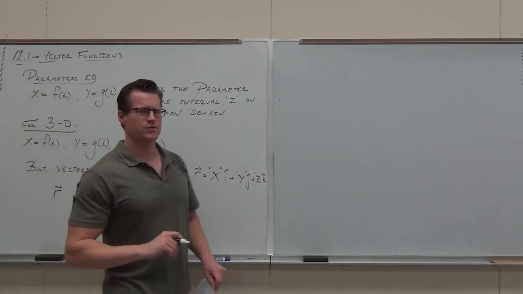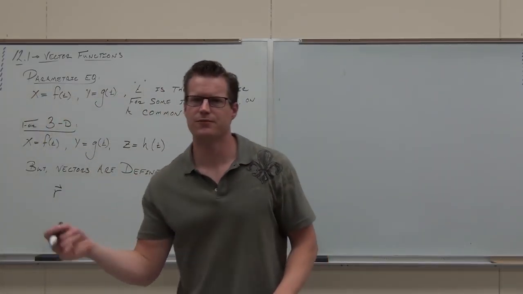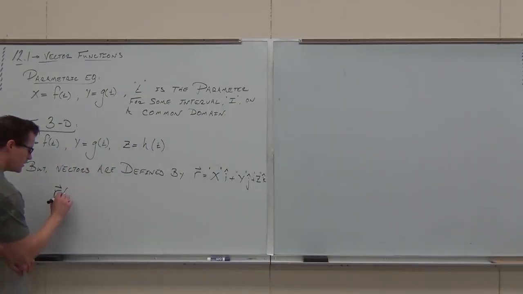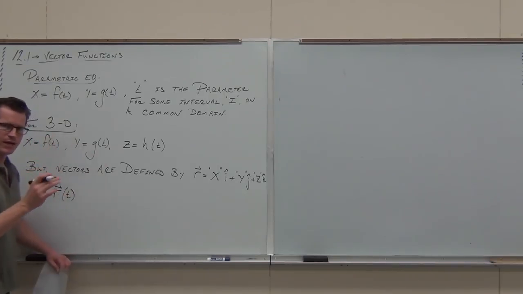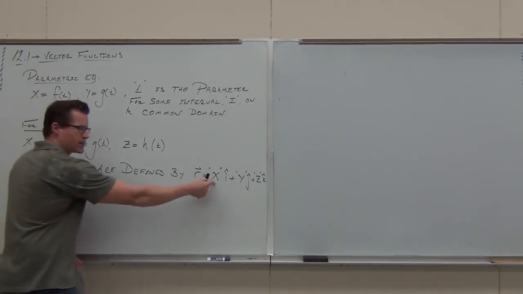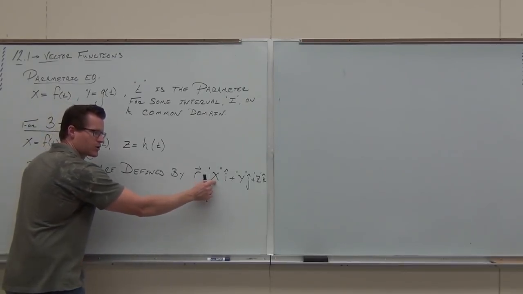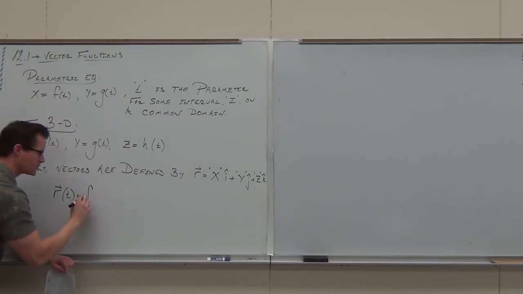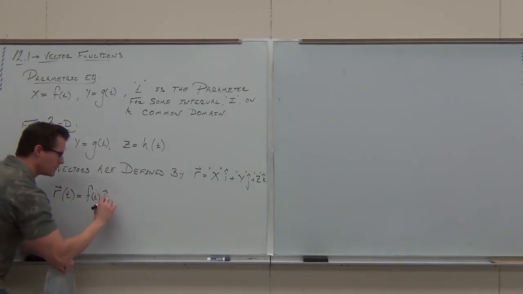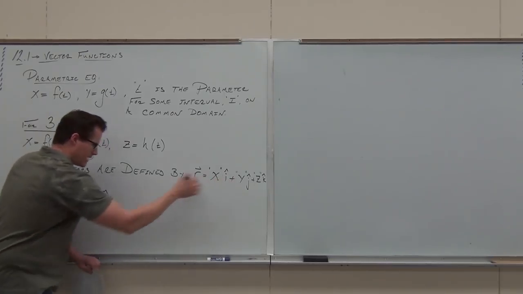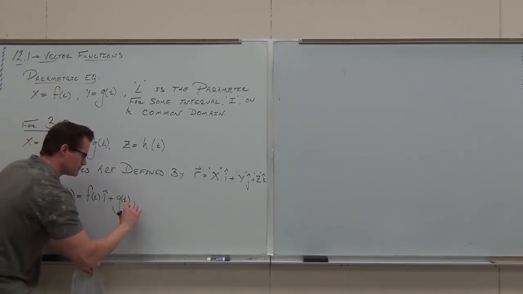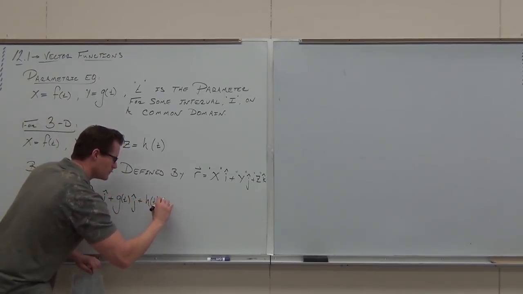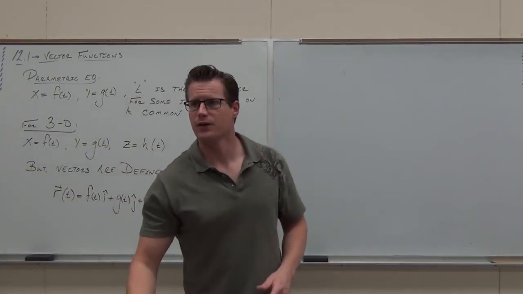So if we put these ideas together, by the way, what variable is this vector function going to be based on? This is going to be a vector function, but it's based on t because that's the only independent variable that we have. We go, okay, well, yeah, it's using an x coordinate, but we don't have an x coordinate the way we think, like a number itself, we have something that's giving us the x coordinate. We have a function for x. We have a different function for y, and we have a different function for z. And that right there is called a vector function.